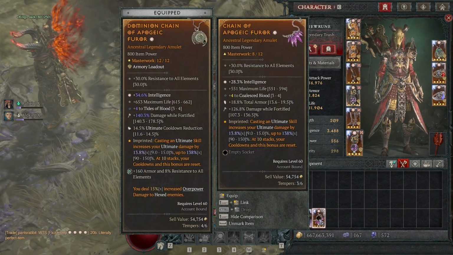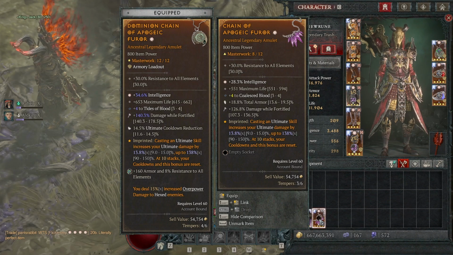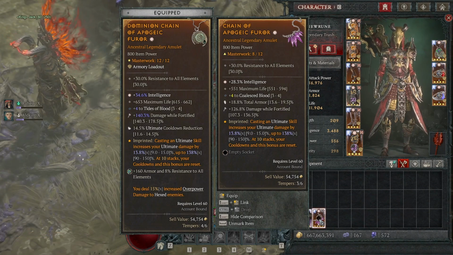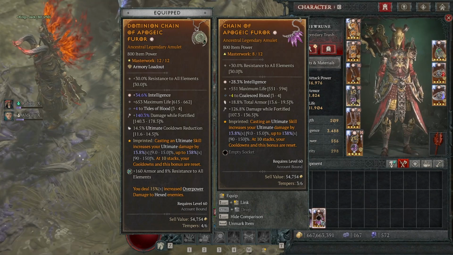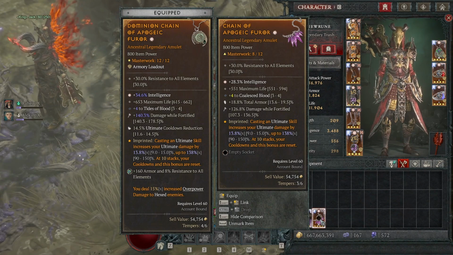So I went with it on the amulet, but I didn't want it on the top passives and just wanted it on the tempering. But really just intelligence, Tides of Blood or Colleg's Blood, and then damage while fortified, and then either total armor or cooldown reduction. And then max life is just kind of easy to get and helpful, so I say why not. You can also get cooldown reduction on here. Movement speed's nice, but I don't have the space for movement speed here.